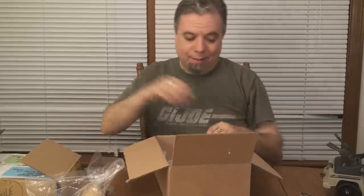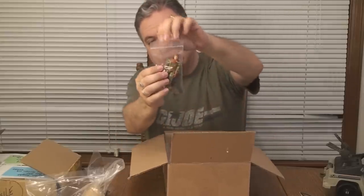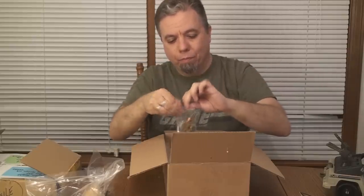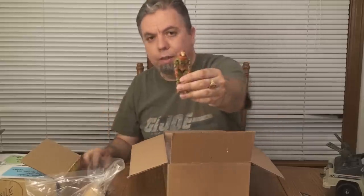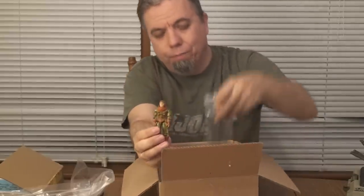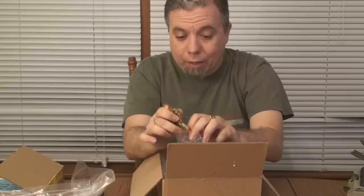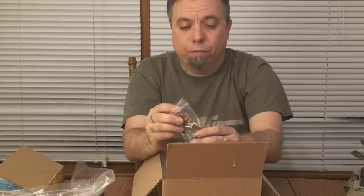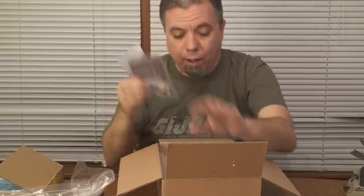More bubble wrap. Aha! Yes, indeed. It is General Hawk. Hold on, let me pull him out. Here we go. It is the General Hawk figure that's made to look like Buzz Lightyear. And he's got his flying wings and his helmet in here, and I see a file card right there. So this guy may be ready to review as well. That is awesome. I know a lot of fans really like this version of General Hawk, so very cool to have that.